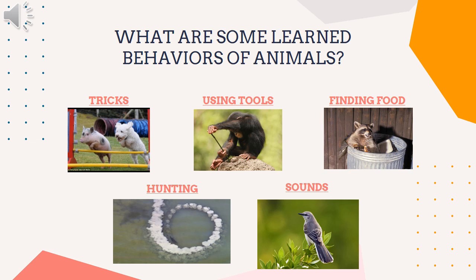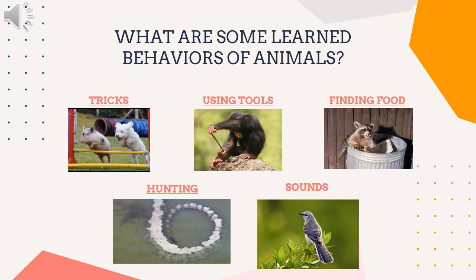Other animals are also taught hunting techniques through their parent. They also may not be a hunting technique, but they may learn which berries they can eat, things like that, which animals are good to hunt. So there are lots of hunting things that are learned by the baby animals from the parent animals.